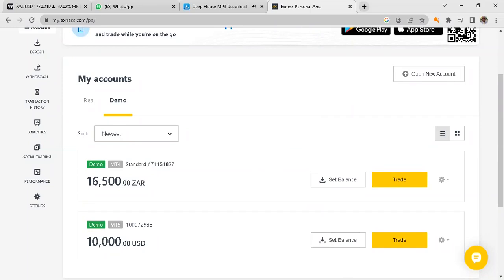So now we're going to go to the MT4 and link this to our MT4. I'll go down here to my Exness. Okay, I placed a trade on the demo here. Let me just come here. I want to log in with those login details. Paste it here. Account here, and say my account. My password was... my server is this one. Let me log in and see what happened. As I log in, you see now this 16,500 is here already. Which means we've managed to link our account.